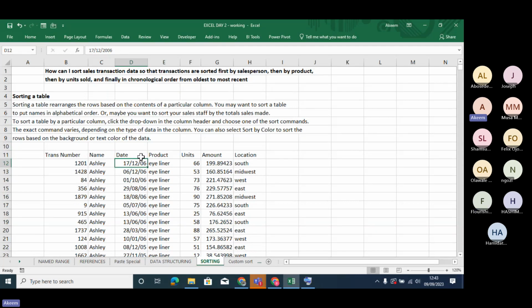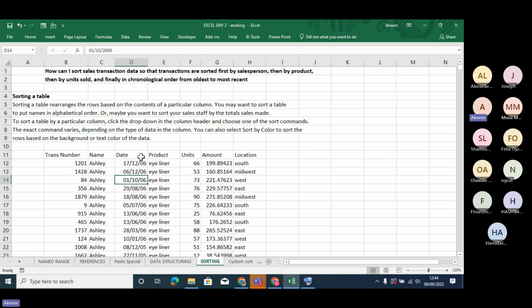17 is the newest now. Newest? Yes, okay. It's true. That's the 6th of June and the 17th of June. They know the date more than you do. You don't know the date. So that's good.